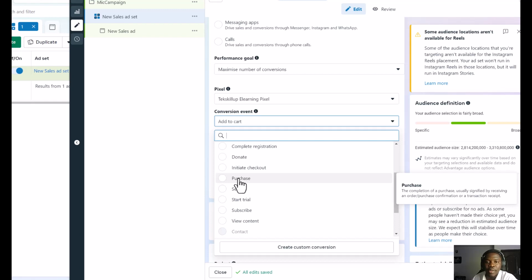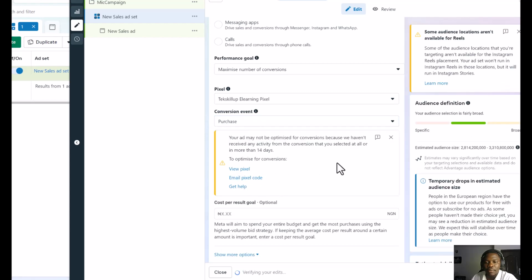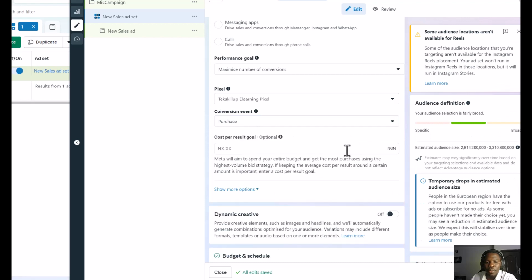So Facebook has a way of tracking those users that have put in their card and clicked on maybe complete purchase, and then there is a receipt sent to them. So Facebook has a way of tracking people that complete purchase. So if you want to actually track the conversion event for every purchase, you can click on this and select it. All right.